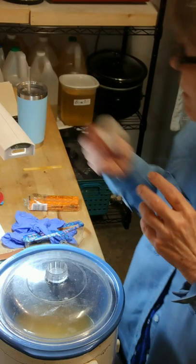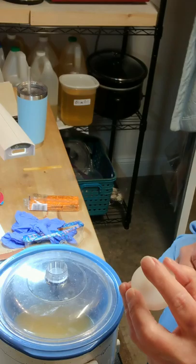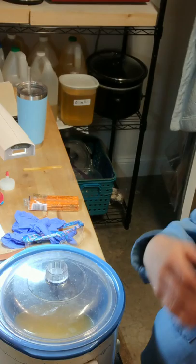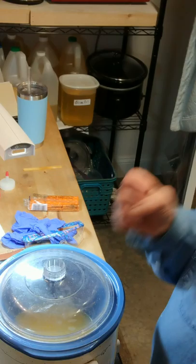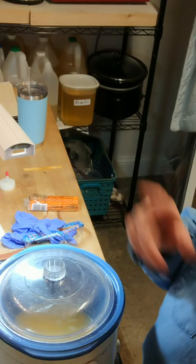I also have a hair color bottle — I retired from hairstyling about three years ago — but I don't think it would flow through there very well unless I cut the tip off. I thought I had a turkey baster but I can't find it. So the only other thing I came up with were the funnels. What I hope to do is put a layer of the natural, then do some little dollops of different colored clays, then top it with white, and repeat the process so that it looks like little pebbles lying around.